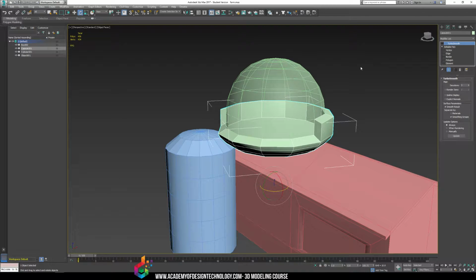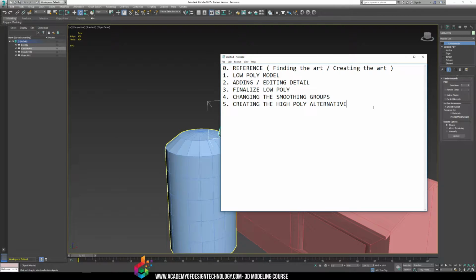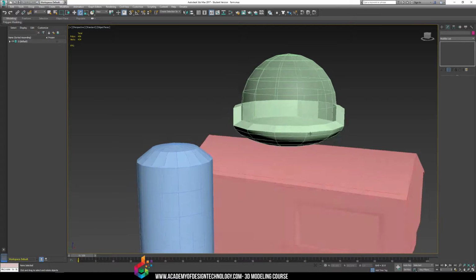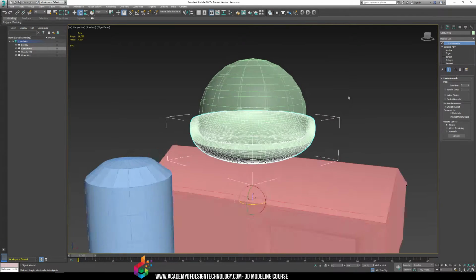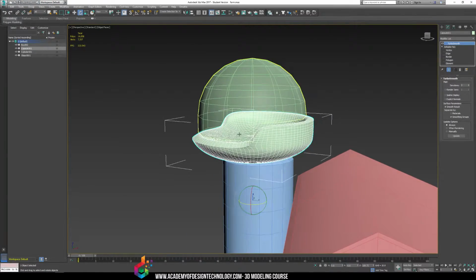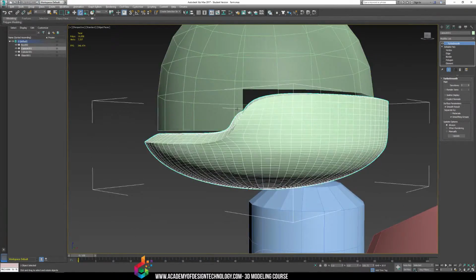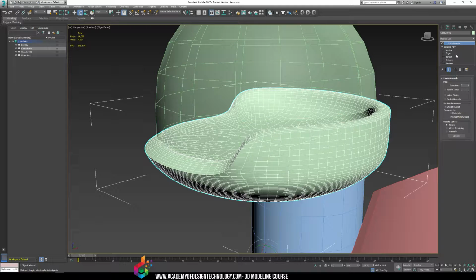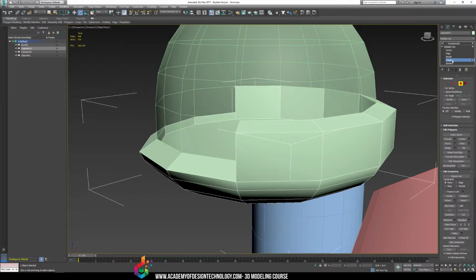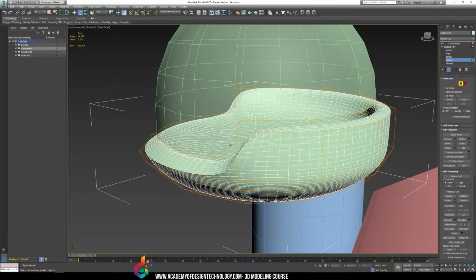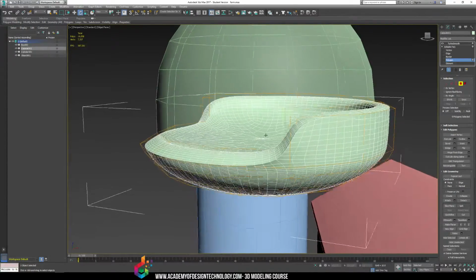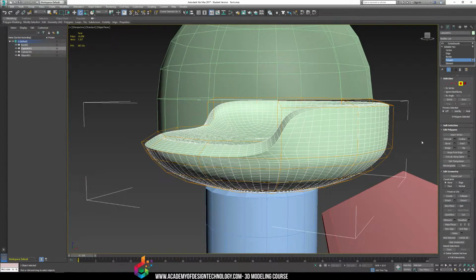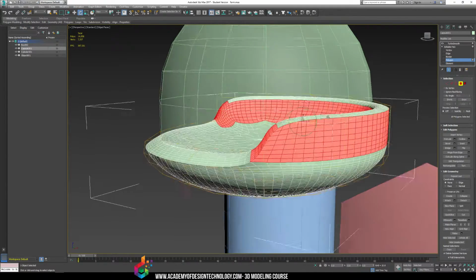Now, make sure that still, even when you're starting your high res version of your mesh, even when you start stage 5 here, you need to do final edits. And that means if, for instance, I added turbo smooth to this model to add the right amount of polygons and make sure everything looks curved, this might be too much detail. This might not be right. Maybe the curves are wrong. This will require your final step of editing, which is going into polygon mode or whatever mode in editable poly, turning on the show end result vial, and starting to do the modifications you need, whether that be adding in new loops or like adding in more detail to your model.